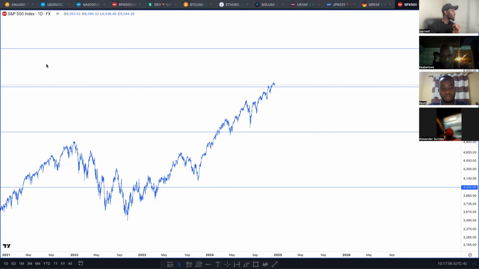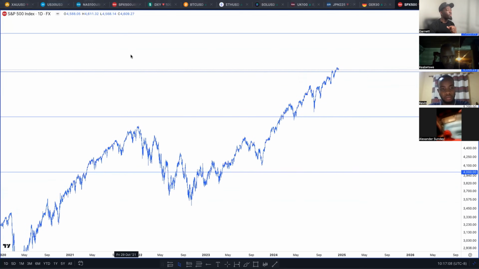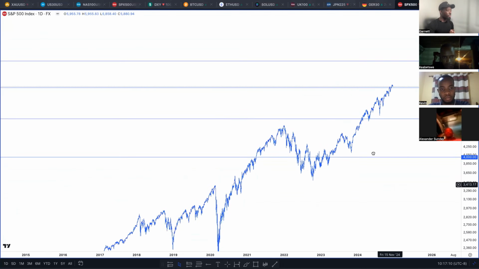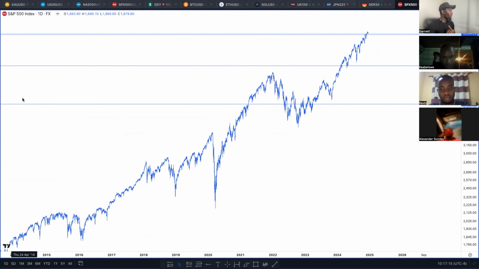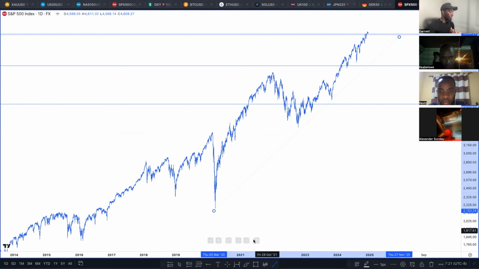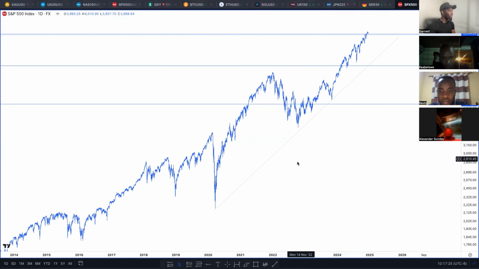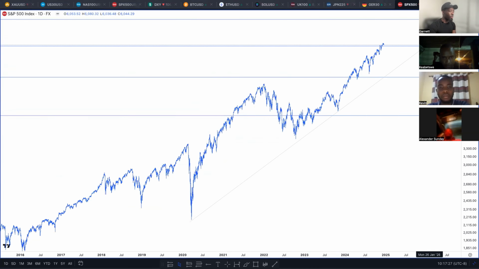So let's clean this. Let's put now a trend line on this time frame. So this is the daily time frame. This is the highest time frame I'll be looking at, right? So let's get something like this. If you drop this here, I'm going to make it visible for you as well. So let's put this. Can you see the trend line? Yeah. All right, cool. So we have this trend line right here.